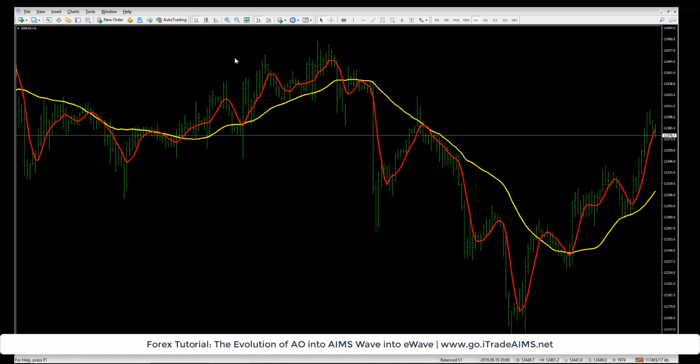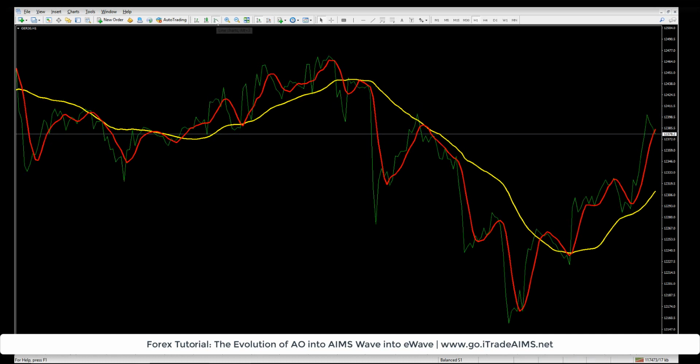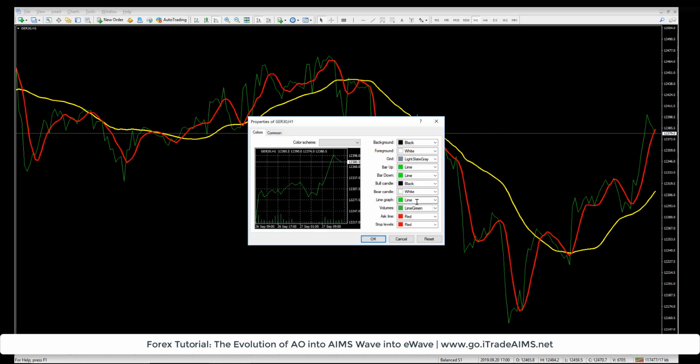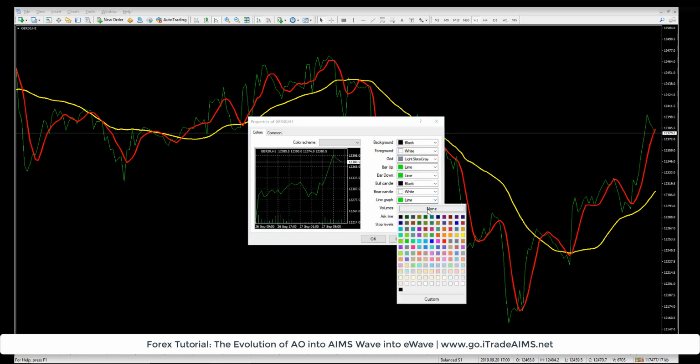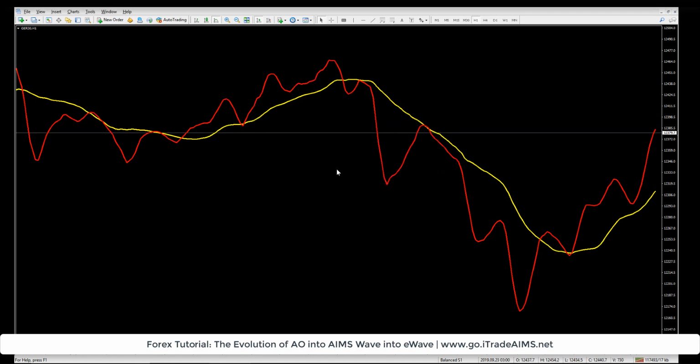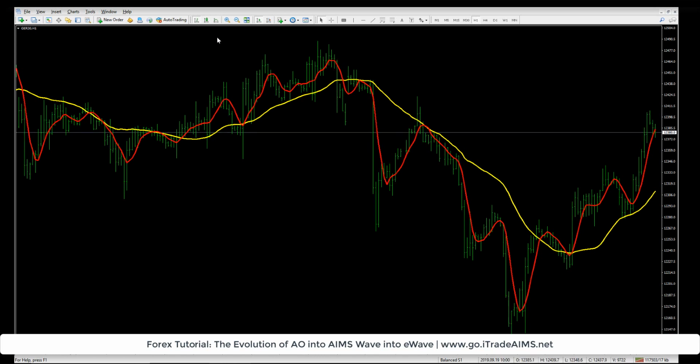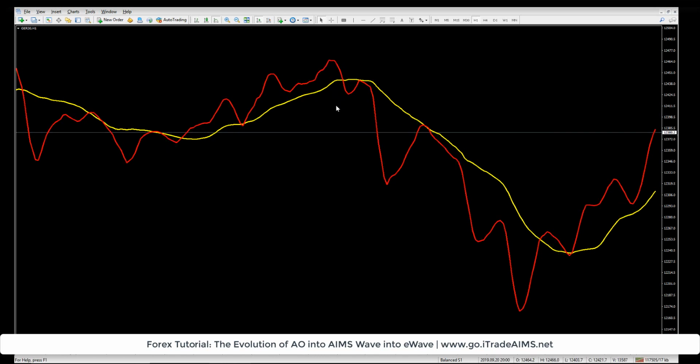I'm actually going to make the chart disappear so we only focus on the moving averages, and that can be done by going to properties and changing the color of the line graph to none. If you click on candles, the bars appear like this, and if you click on the line graph and change that, then you don't see it. So here we go now. This is what we have.